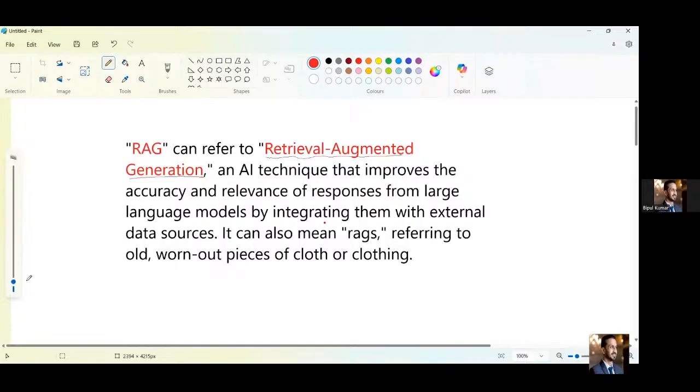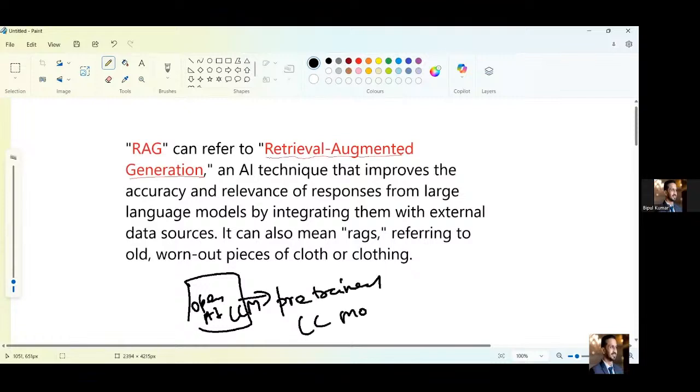What does it mean? As of now, the agents that we built were using the information that is already there in the OpenAI LLM. This is an already pre-trained LLM model using transformer architecture, so it has some information.